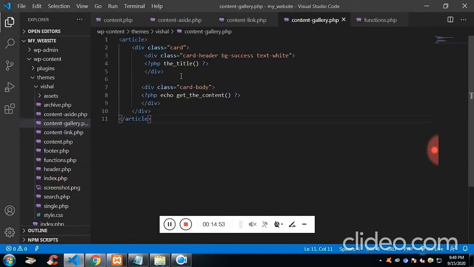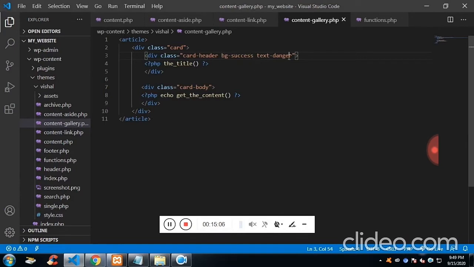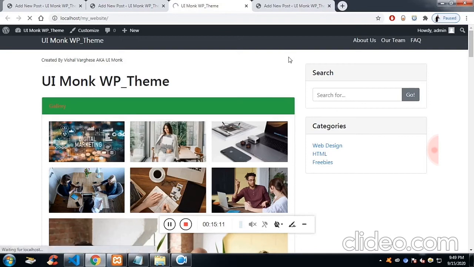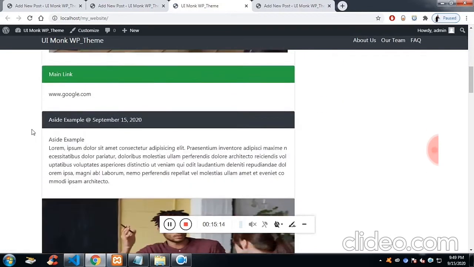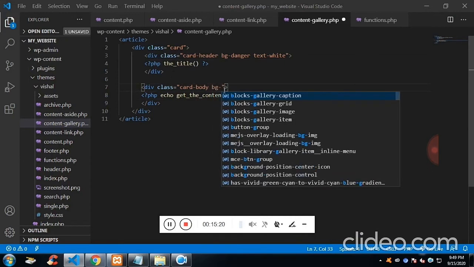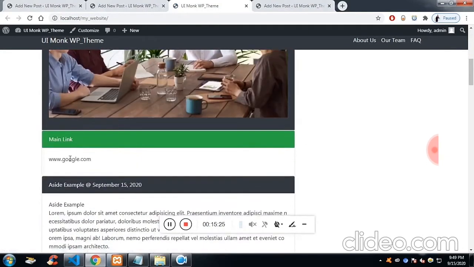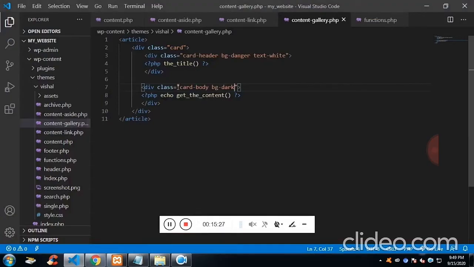Let's create another for the gallery. I'm just changing the header color. Fine. Now you can see your post type is standing out from the rest of the blog posts. If you wish to add the link, you can do it.